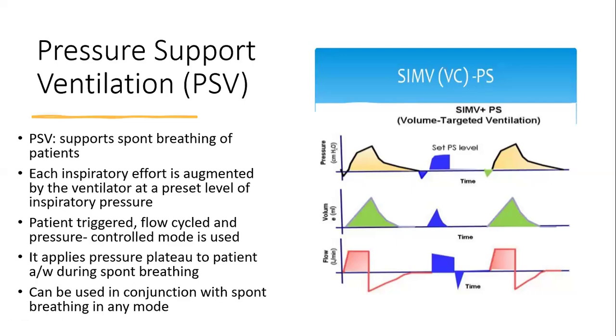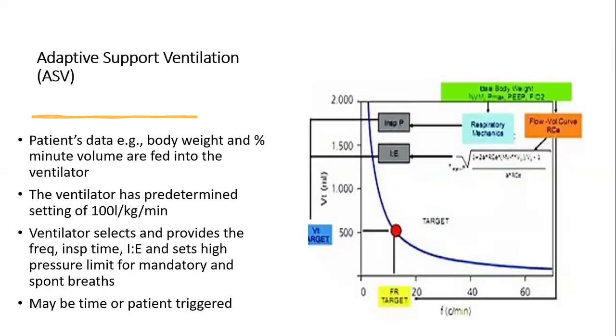Just apply some pressure to overcome. Sometimes the patient may be breathing well but is unable to overcome the pressure imposed by your tubes, your endotracheal tube, your tracheostomy tube, even the circuit system, the connecting valves, your humidifier, that are all connected to the patient. So the ventilator helps and delivers additional pressure for the patient to be able to overcome the resistance that all these adjuvants of your ventilator are posing to the patient.